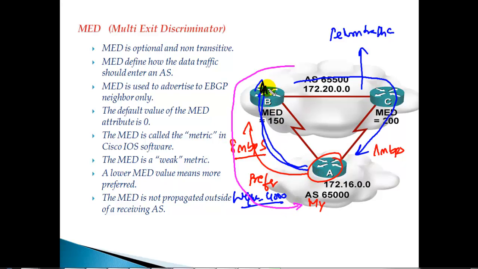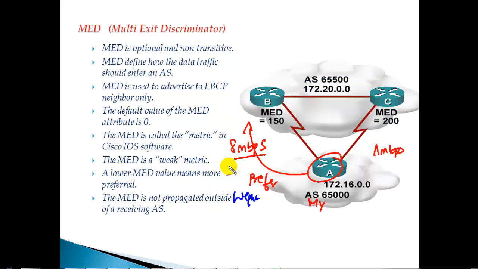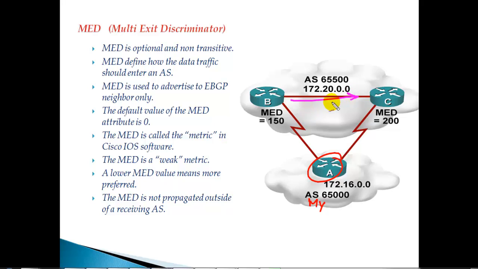To make this possible, if I have control over this AS, I can configure the local preference or weight again on this AS, saying that whatever traffic leaves this autonomous system number should prefer this link. That is one possible solution, but you may have some limitations. Maybe you don't have any control over the remote autonomous system number. Sitting in our autonomous system number, we want to ensure path manipulation, meaning the return traffic also should use this path. That's how the traffic should enter into our autonomous system number.